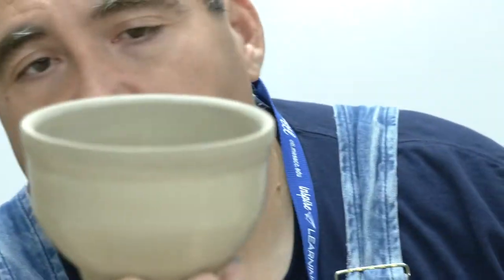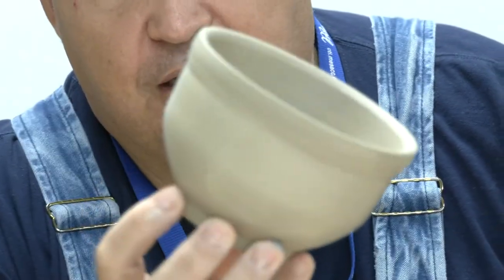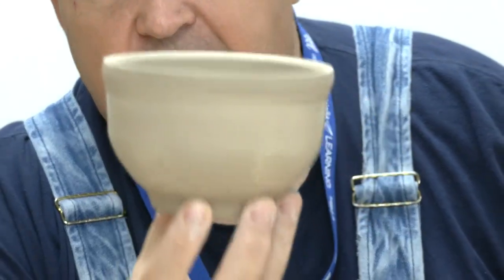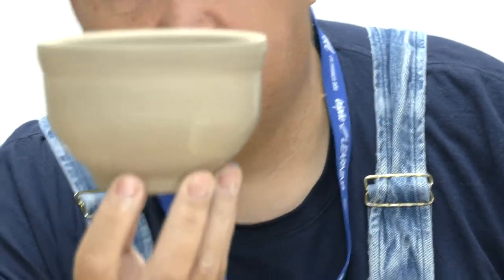If I just left this as a white slip — and it has a little bit of porcelain in it, which we'll talk about with different clays — it will make the glaze a tiny bit brighter than the gray clay at the lower part of this, because it's a white.